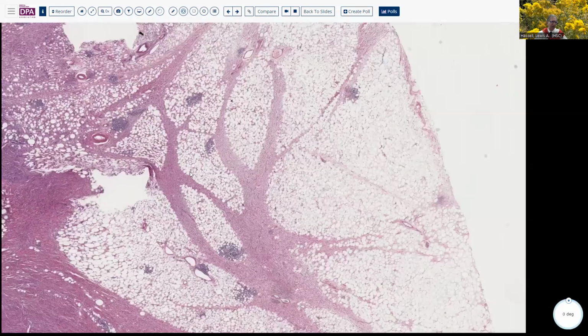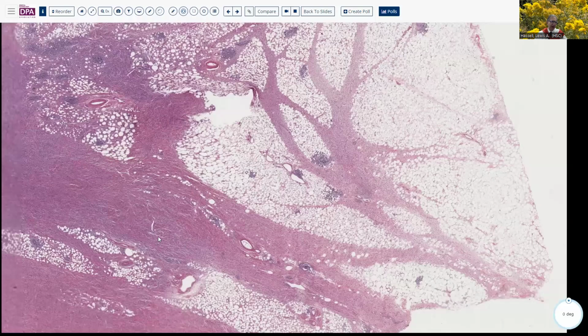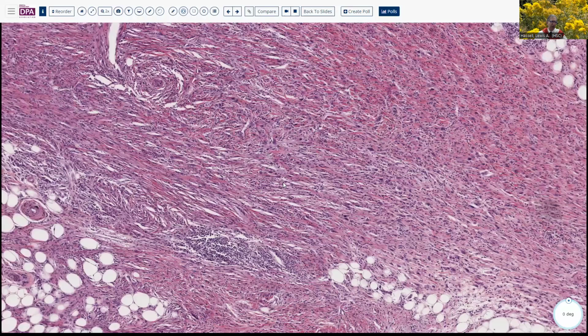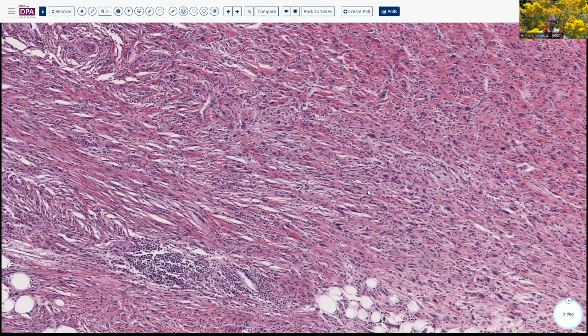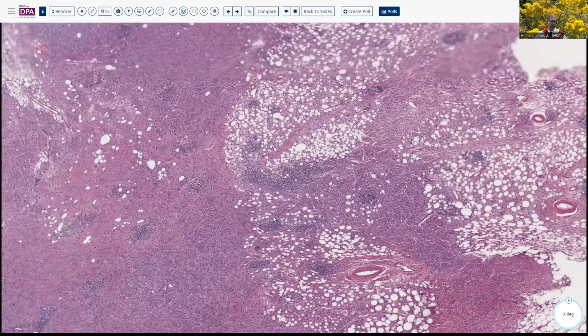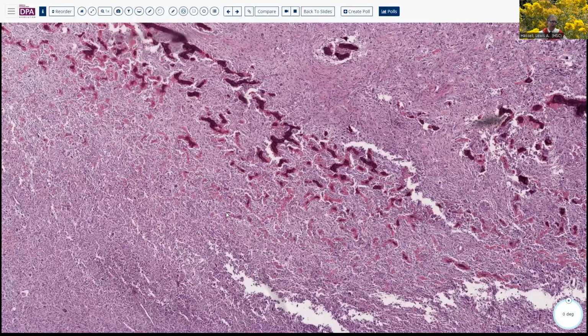Of course, with dedifferentiated liposarcoma, you're going to have other more solid areas of dedifferentiation with higher degrees of pleomorphism, atypical cells, and so forth, as we see here. And you may even, on occasion, have areas of heterologous differentiation, which in this particular case even included areas that were forming osteoid.